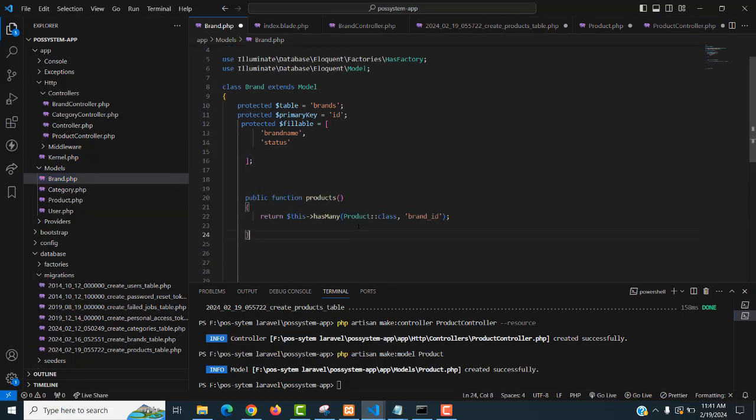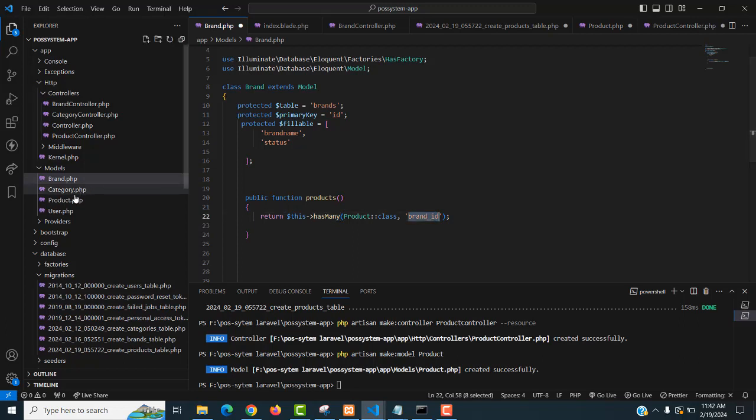First, you have to create the one-to-many relation. So here also the product table has a many relationship with brand. Products has brand ID, which is a foreign key. It's the brand table ID. In the product table, which has a foreign key, the brand ID. So you have to write the products function as a has-many relation: one brand has many products.